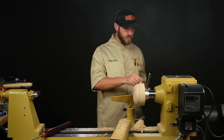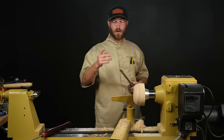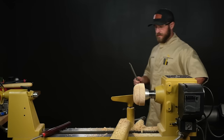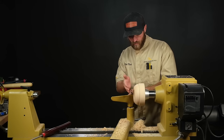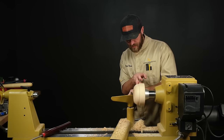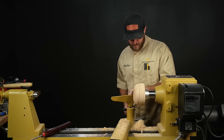The only downside to shear scraping is the tool dulls pretty quickly, so I'm going to go ahead and sharpen this, and I'll be right back. All right, so I've just come back from the grinder and got myself a nice fresh edge. I'll do one more pass on this bottom half up to the burnish line you can see, and that'll be basically done and ready to sand.